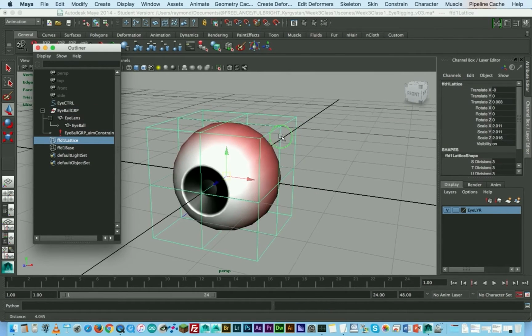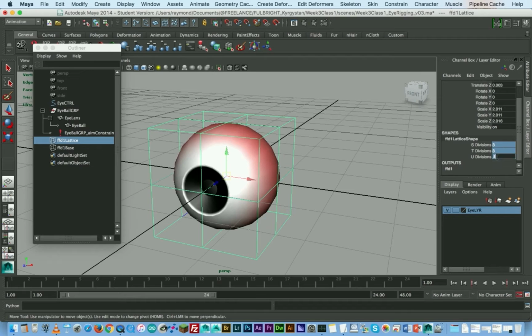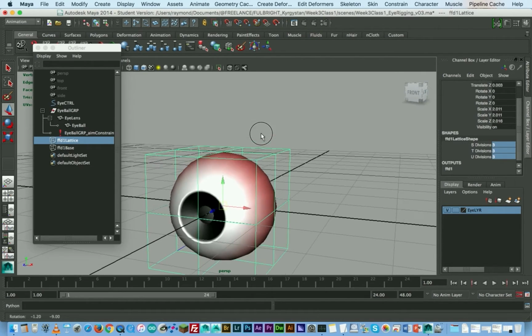And then it creates this bounding box. If I increase or decrease these, like I just select these and change up to 5, you'll notice that it creates many more points for influence. But to keep things simple, I'm just going to keep it at 3 because otherwise there'd be a lot more calculations than needed for this particular situation.